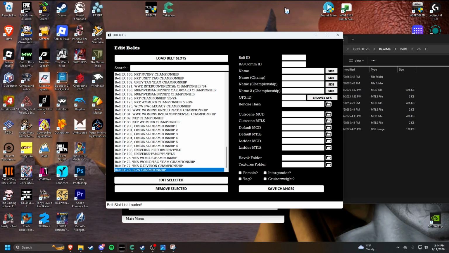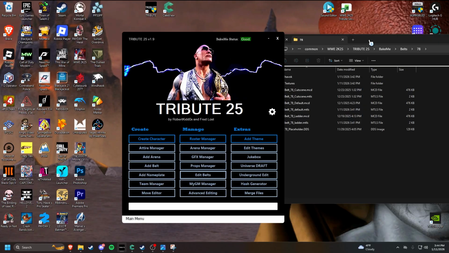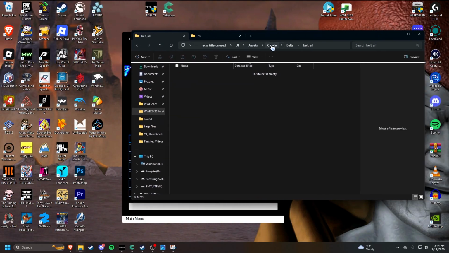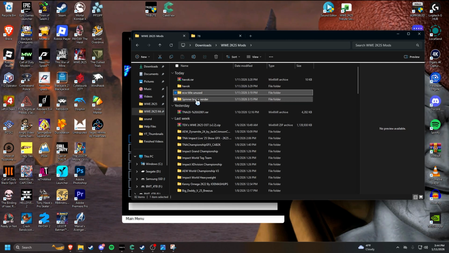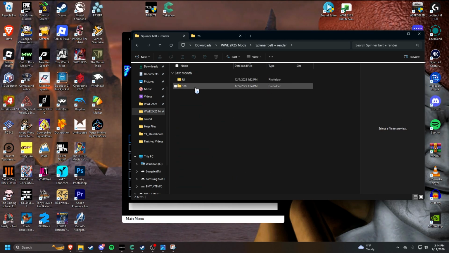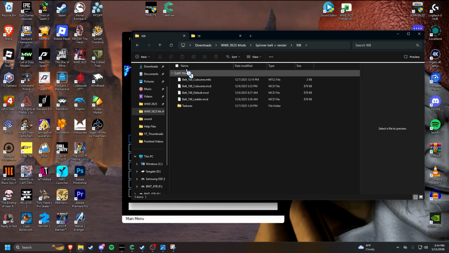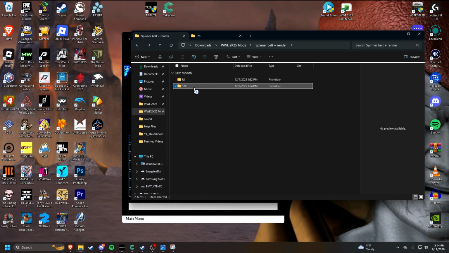If you want to replace a belt, that is very much a simple thing to do. So for this, we can do the spinner belt like we said before. So spinner belt plus render, press that. This you don't have to rename because like I said, we're just copying over this folder, overwriting the spinner belt.